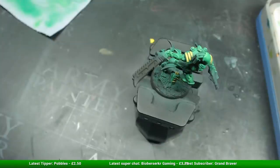I actually prefer the old Eldar to the new ones. Controversial stuff there, Juan. But I mean, you do some really nice work on the Eldar model that you did recently. Some really fantastic shading on that one. Really liked how bright it was. Classic Eldar stuff as well.